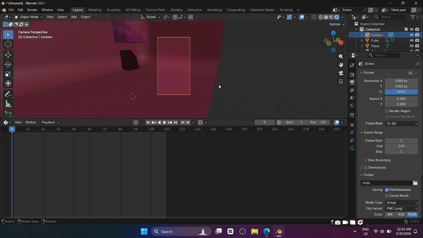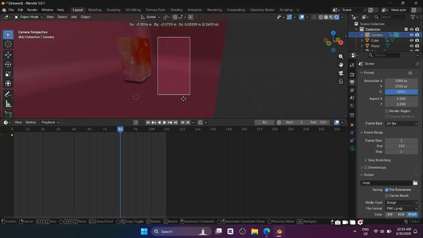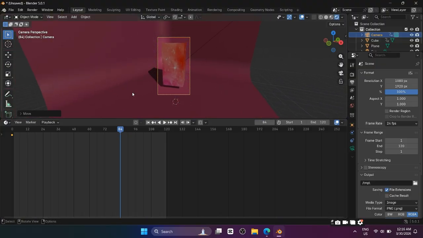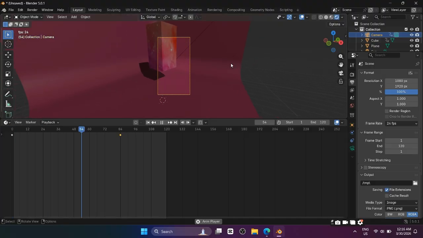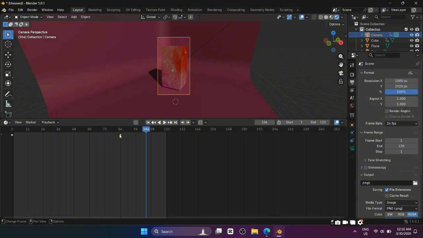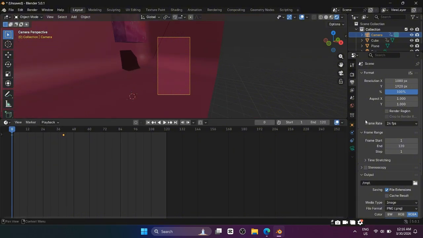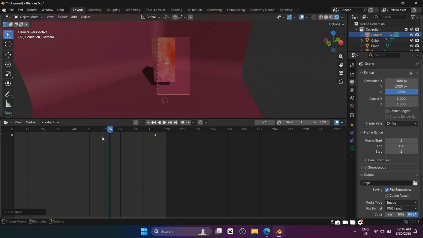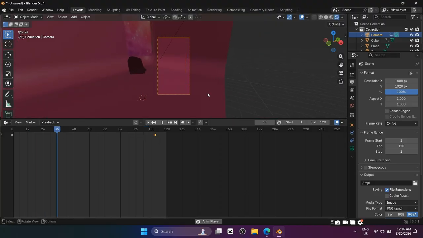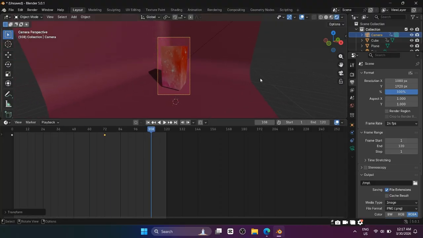Okay, let's add some animation to our camera. On the 0, we have to add a keyframe, pressing I. Okay, and here I want the camera to go here, and another keyframe. But you can see, okay, if we scroll this keyframe here, it's way more speed, and here it changes slowly. Okay, I want this here.